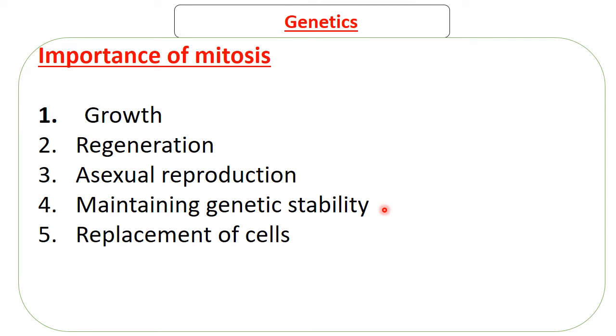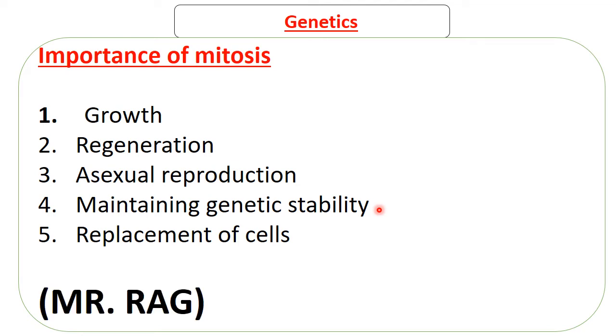Then of course, replacement of cells, which is a bit like regeneration. The more we do things, we end up using cells, and cells become old and they die. So those cells need to be replaced. For example, when you are coughing, there are some cells which you are killing, and when they are dead, they have to be replaced. It's because of mitosis that it is possible to replace cells, because the neighboring cells just undergo cell division to create other cells of the same type.